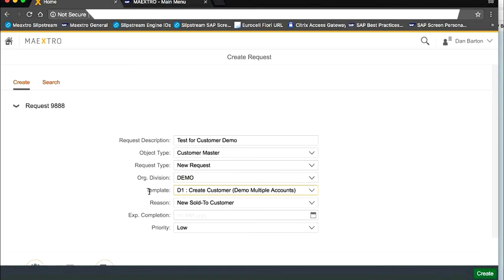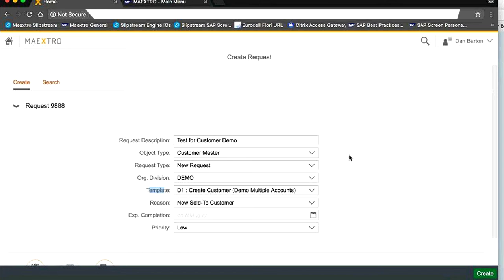So in here, again, the user might have a defaulted template, and the template is quite important. We'll come back to this later on, but essentially, the template is the thing that holds all the business rules and the process together. So if you can imagine, if I'm a guy working in sales region 1, I might just have one template, and that template holds all my default values, conditional rules, and things like that.